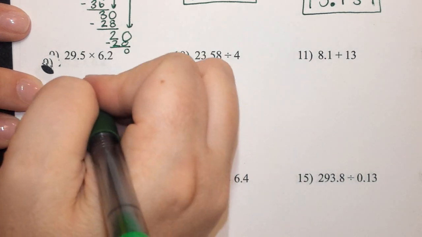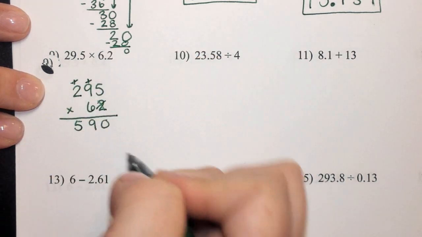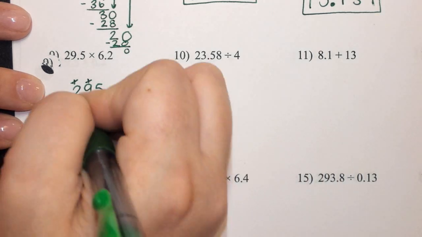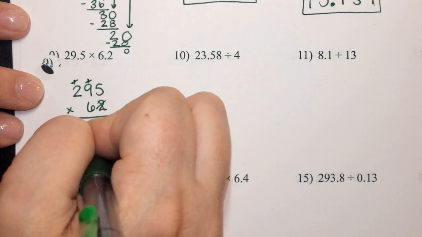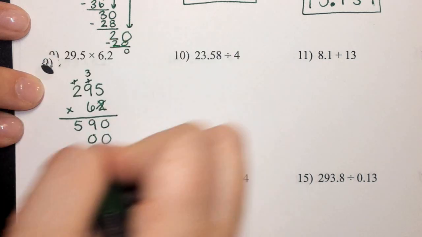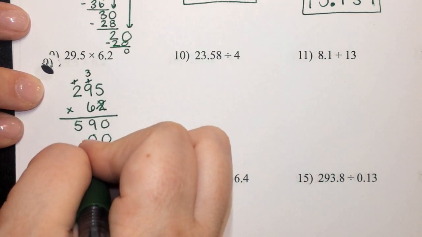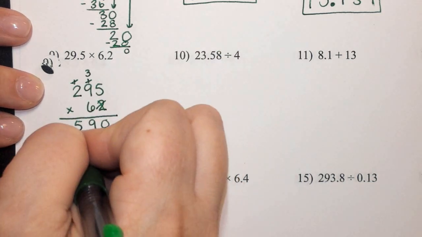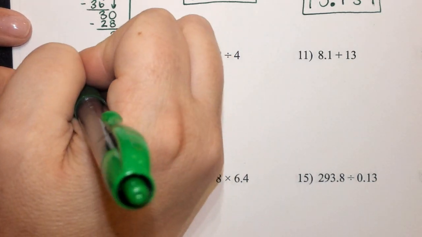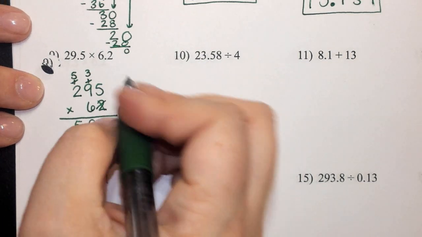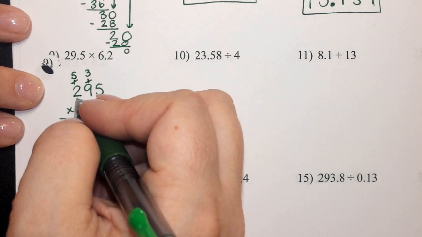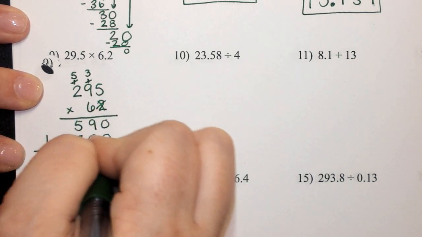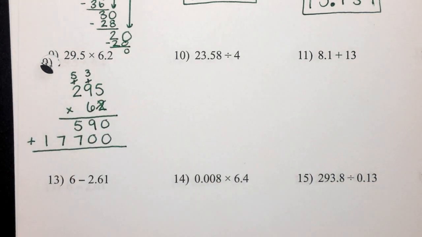All right, so I'm done with those 1s, done with the 2. Before I multiply by the 6? 0 is placeholder. 6 times 5? 30. So it looks like we have 2 zeros there. Make sure you have the 0 from the placeholder and the 0 from 30. 6 times 9? 54 plus 3. 6 times 2? 12 plus 5? 17. All right, y'all double check my math.